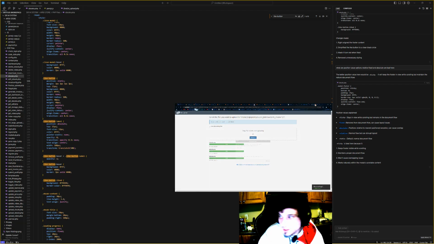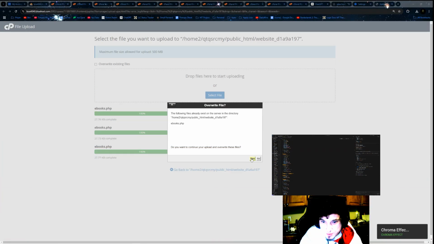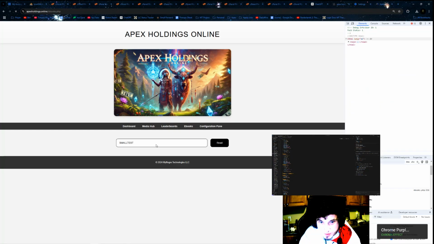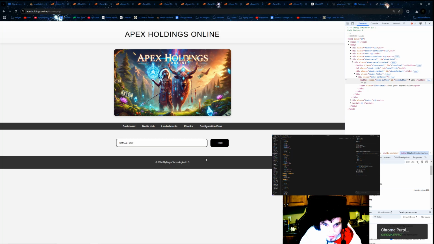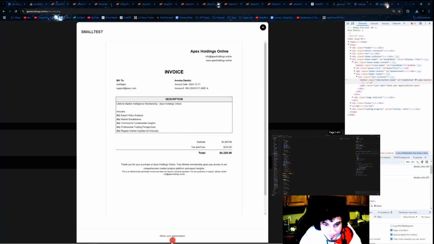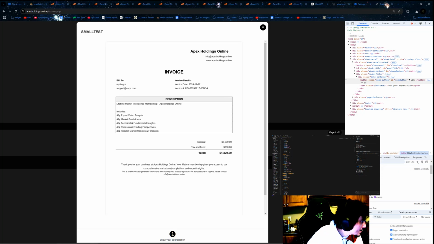All right, ebooks. I bet you anything. You guys want to bet money? I bet you $10 it will finally work the way I want it to. You ready? Let's see. Nope. All right, guys, I owe you money. Oh, but it has a position fixed for some reason. Why does it say the position is fixed on this?